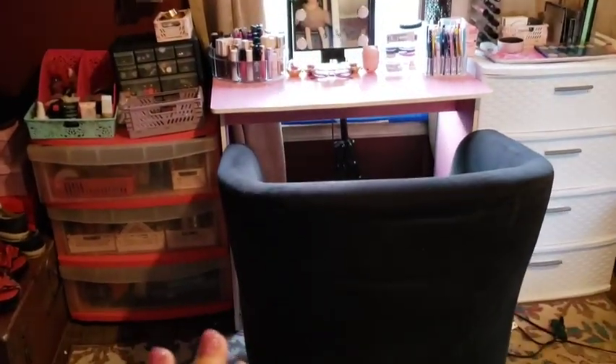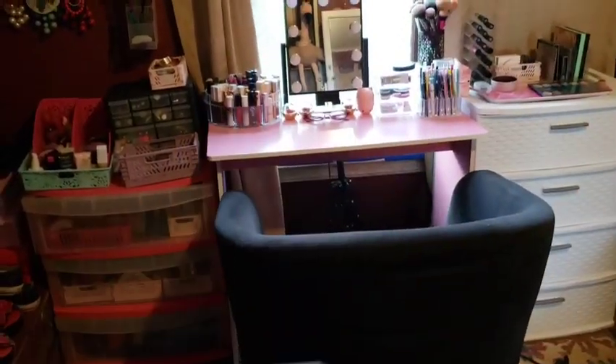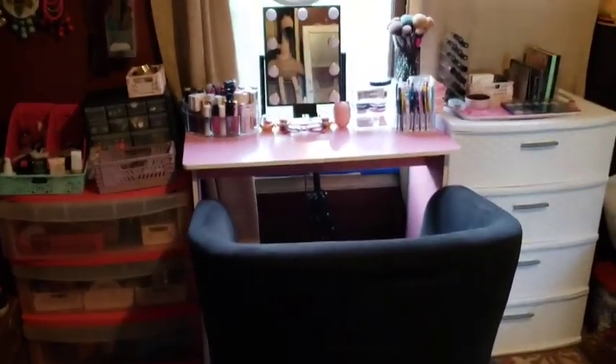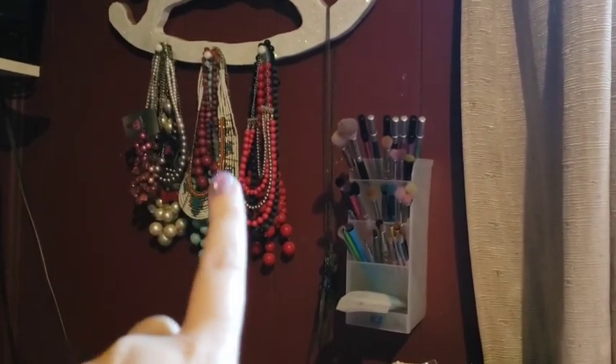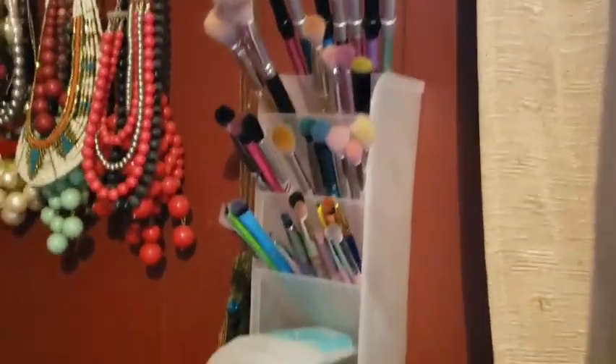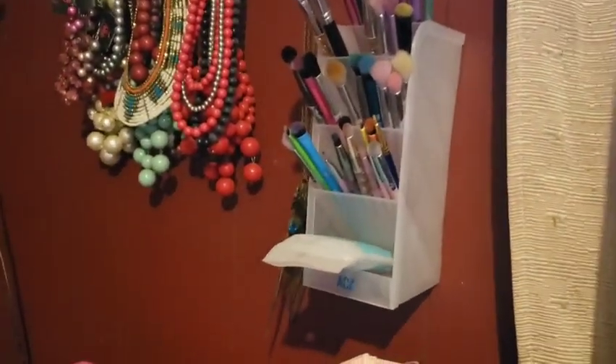This is the overview of what I work with every day whenever I do work. I've been pretty lazy this past month and working a lot. Now we're gonna nose around and see what I have, because I know that's what y'all want to see. Over in this dark corner I want to get this done first. I have some necklaces here — they're huge and chunky and wouldn't fit in my armoire.